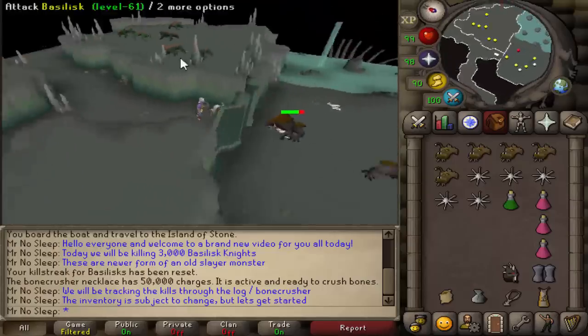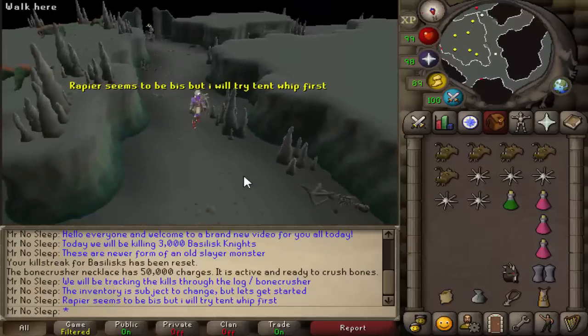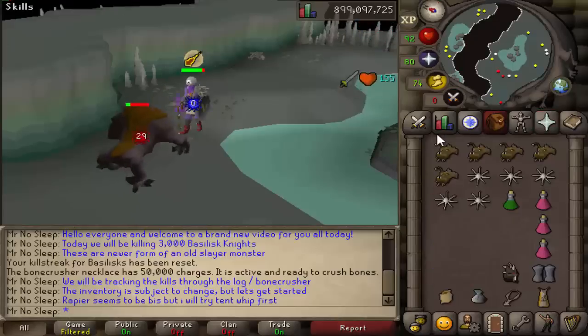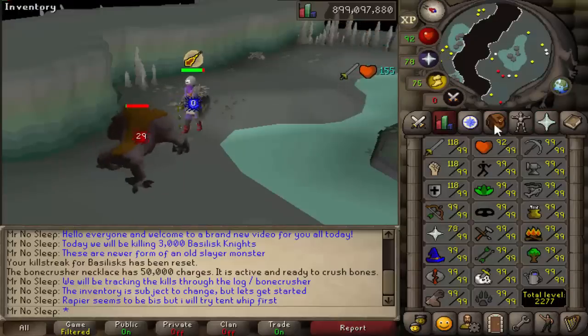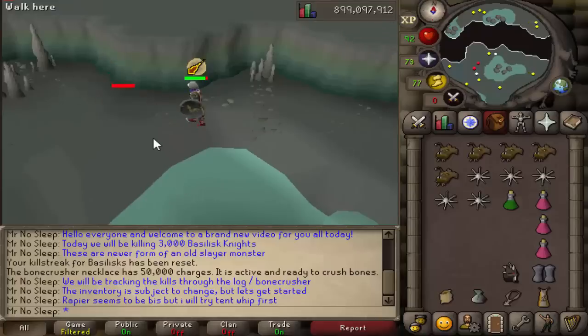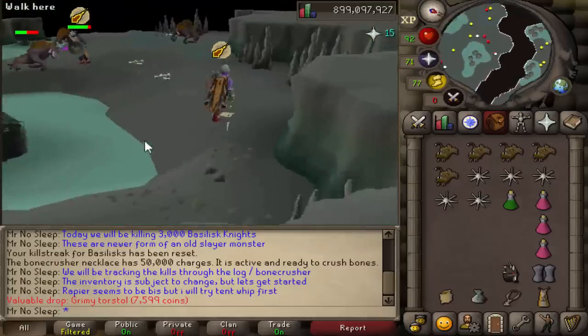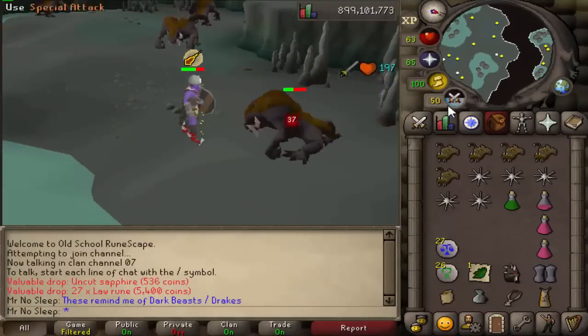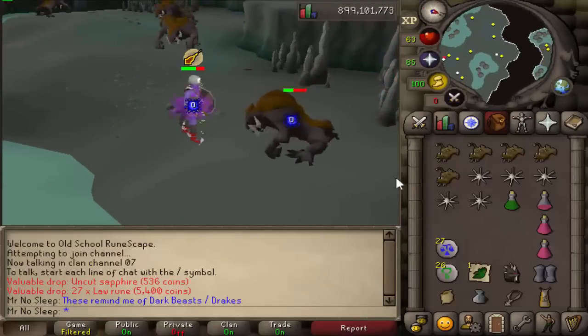So the original Basilisk came into the game January 26, 2005. And fast forward 14 years, here we are with the new and improved Basilisk Knight. I will say that they do kind of look like the original one, but they also look like a Dark Beast as well as a Drake combined into one, in my opinion. So the graphics on this thing definitely do stand out.